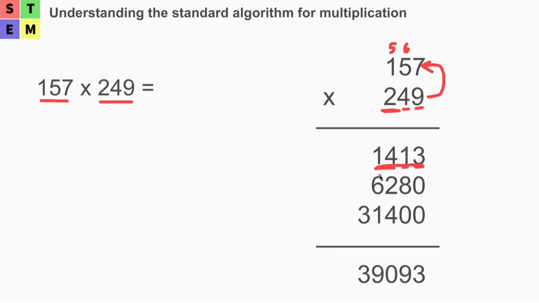Okay, and then the next step is we're going to calculate 4 times 157. Okay, 4 times 157 there. Okay, so because 4 is at the tens place, immediately let's write a 0 here. And when we calculate the result, we start from the tens place. Okay, so 4 times 7 equals 28, right? So we got 8 here, and we'll have 2 here. Okay, 2 here.